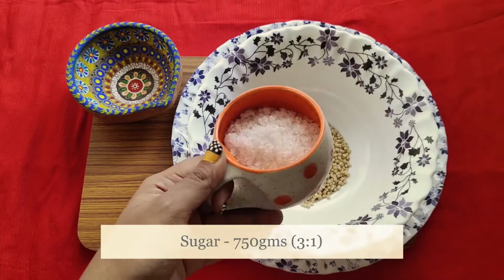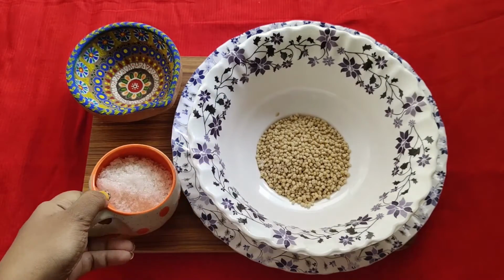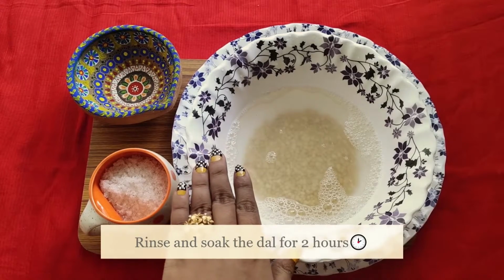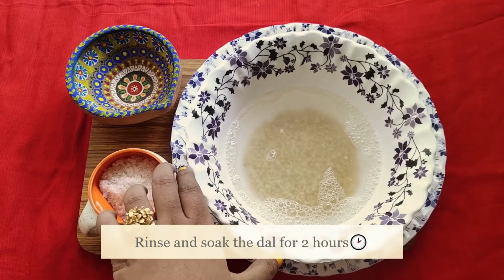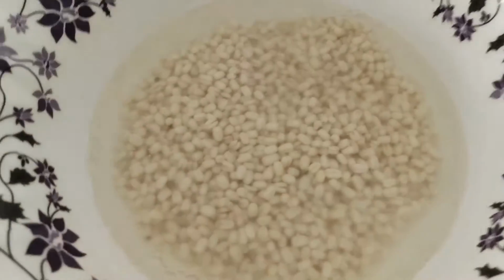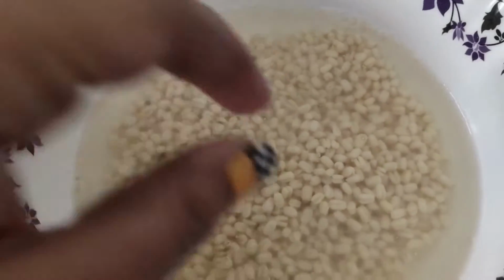The sugar syrup should be more in quantity as the jangris must be immersed deeply in the sugar syrup, so it absorbs the sugar syrup completely. Next, rinse completely and soak the urad dal for a minimum of 2 hours. After 2 hours, the soaked urad dal will increase in size like this.